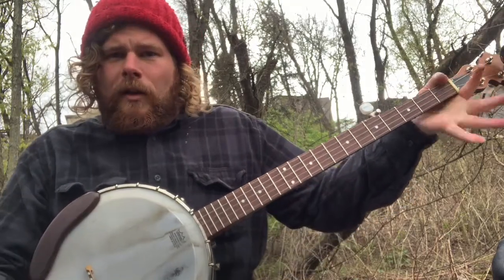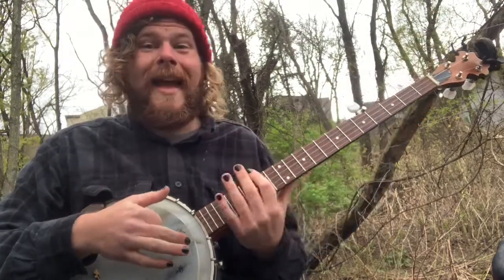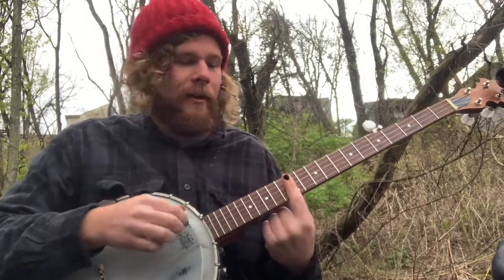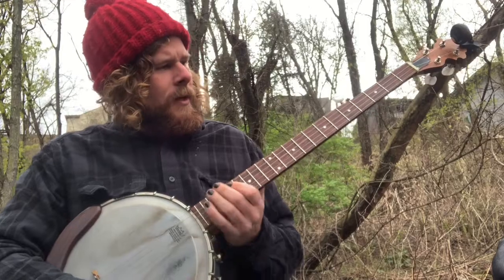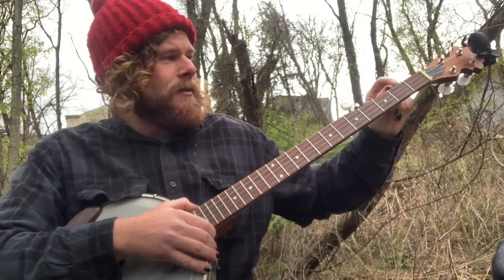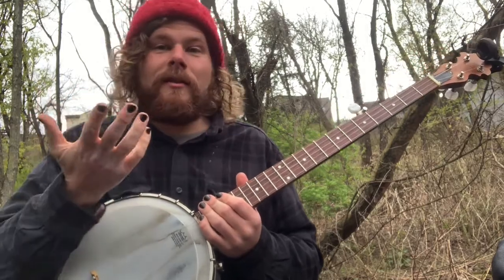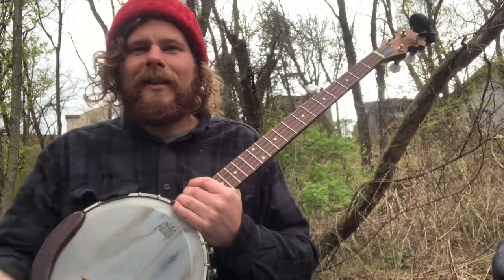Cool. So now we'll jump back to left hand for a second. We learned a major bar chord just now. So that means we can play any major chord up and down the neck. G, A, B, C, D, E, F, and then your double dots on the neck of your banjo will be a G. That's your octave G. Same chord. I would suggest for people just learning to even put little sticky notes on each fret, telling you what major chord that creates. It's just a way to start to get familiar with your banjo and what notes are being played where. And then obviously there's variations of these chords that you can find other places on the neck, but we'll go into that a little bit at the end.